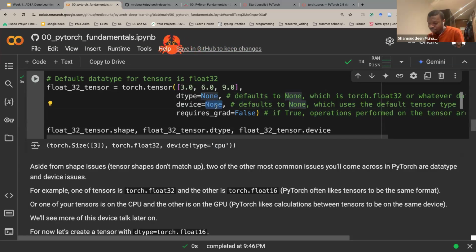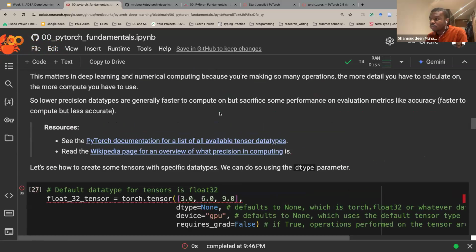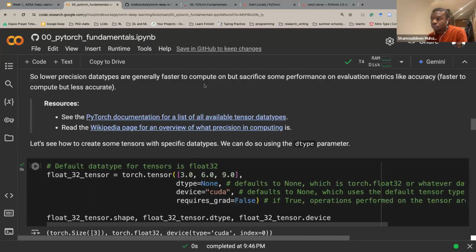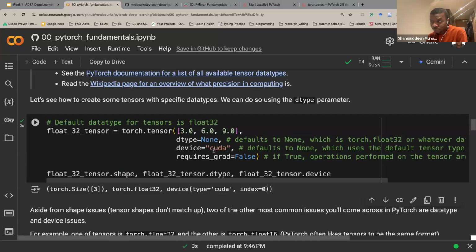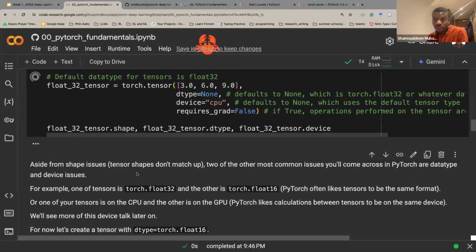But let's say we want to store it on the GPU, or CUDA rather. The GPU here is called CUDA, which is an NVIDIA term. So here you can see the device has changed. It's now saved on CUDA. You can also save it back to CPU, depending on where you want to save it.